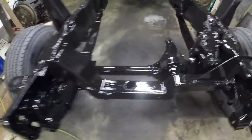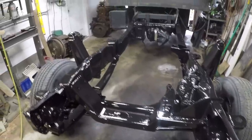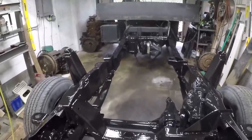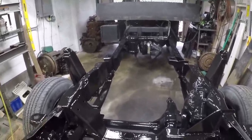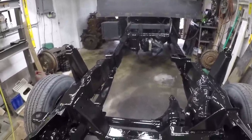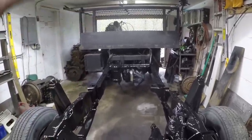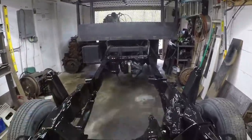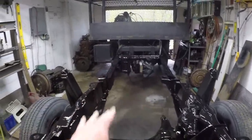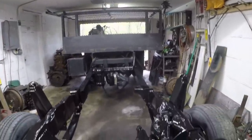This turned out awesome. Definitely glad I took the time to add that third coat because now it's nice and glossy — not dry yet, just finished spraying a few minutes ago. It's weird because outside in the sun you'd think you'd be able to see better, but pulling it into the garage I felt like I could see way better what I was doing and how much paint was going down. Maybe it was too bright yesterday and I just couldn't see. It does say in the instructions not to spray in direct sunlight.